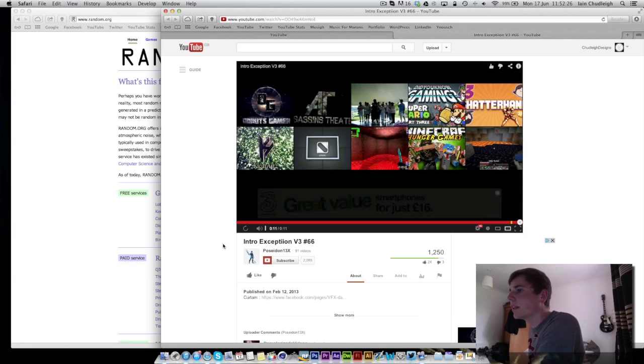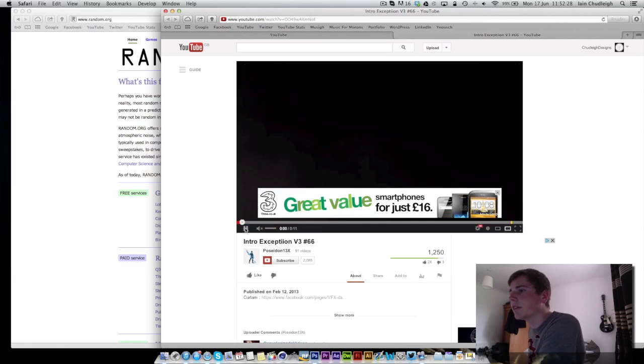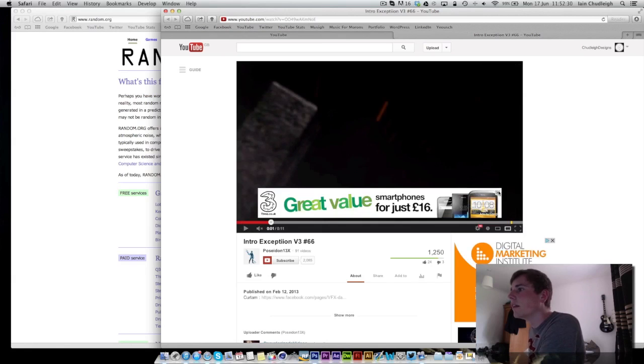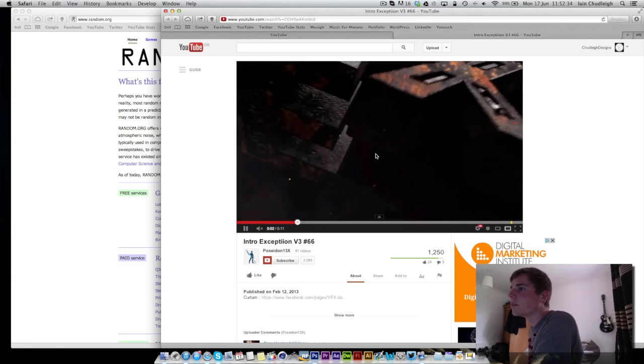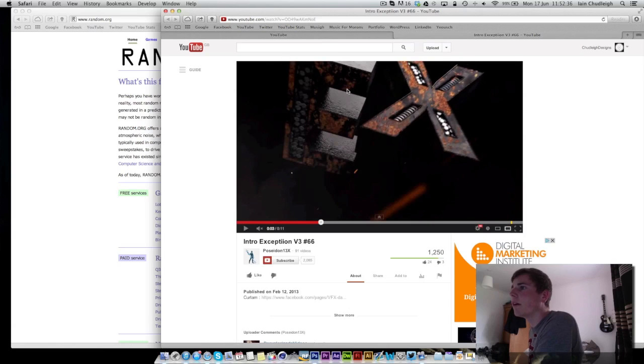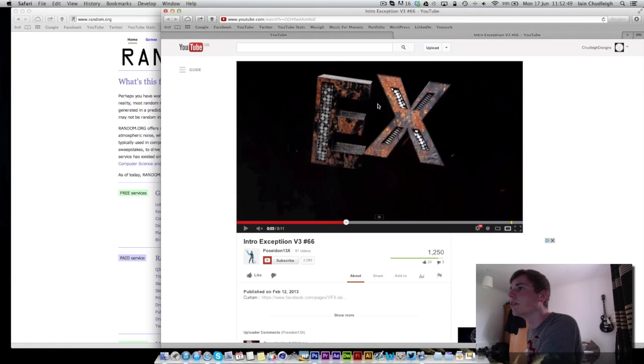So this intro here, the texture's really nice. This coming in with all the particles and smoke's really nice. Really like the highlight on here. A lot of people go for solid white, which on a lot of materials actually isn't real.